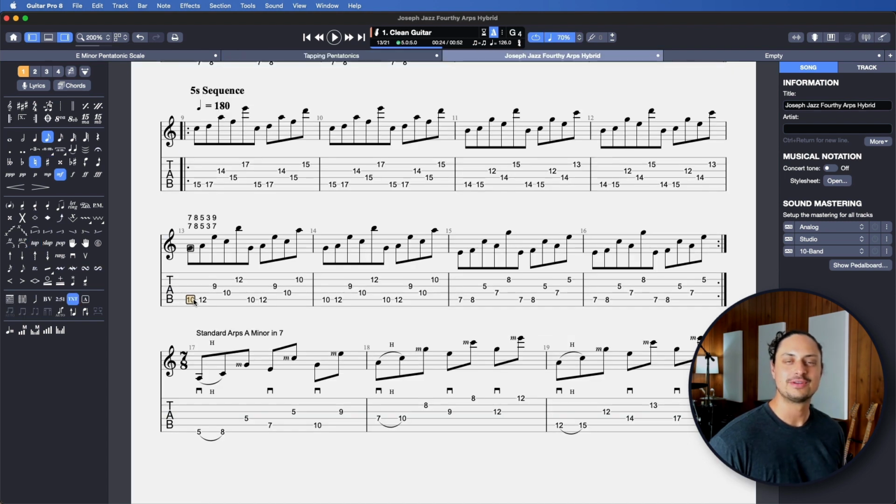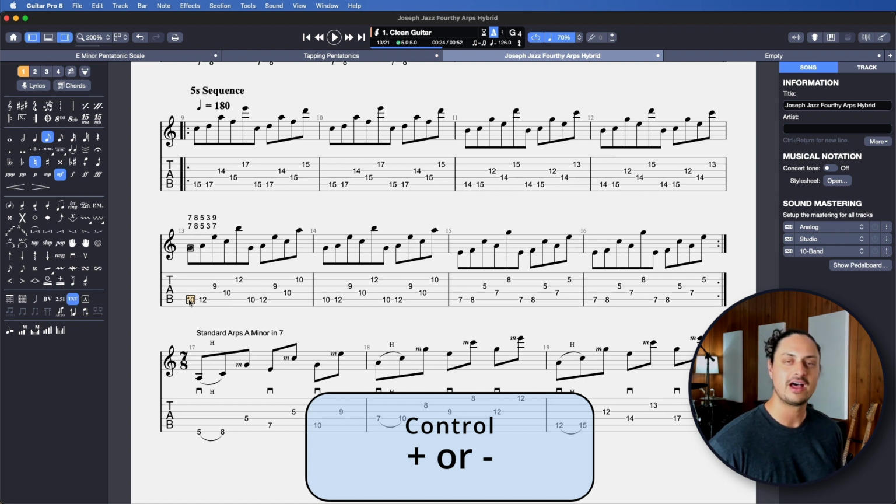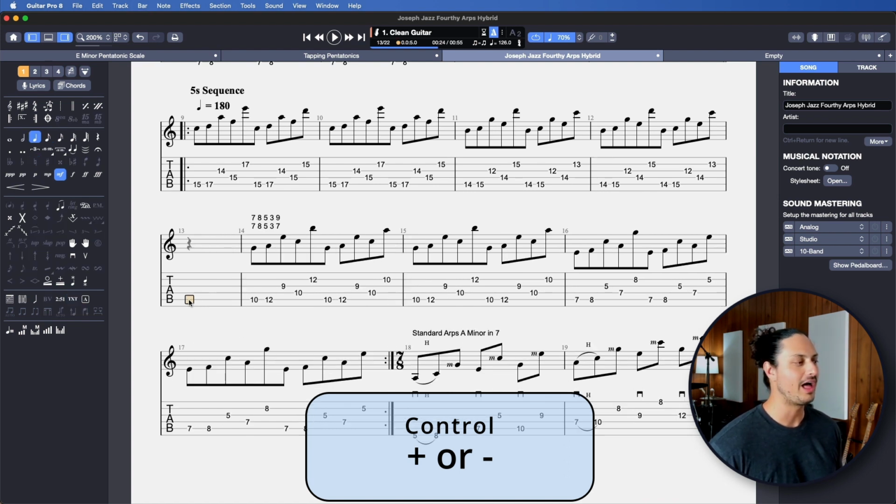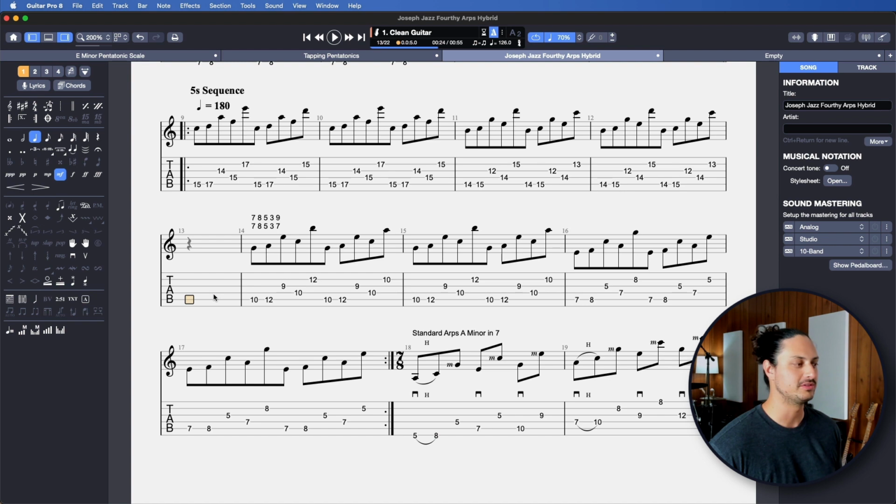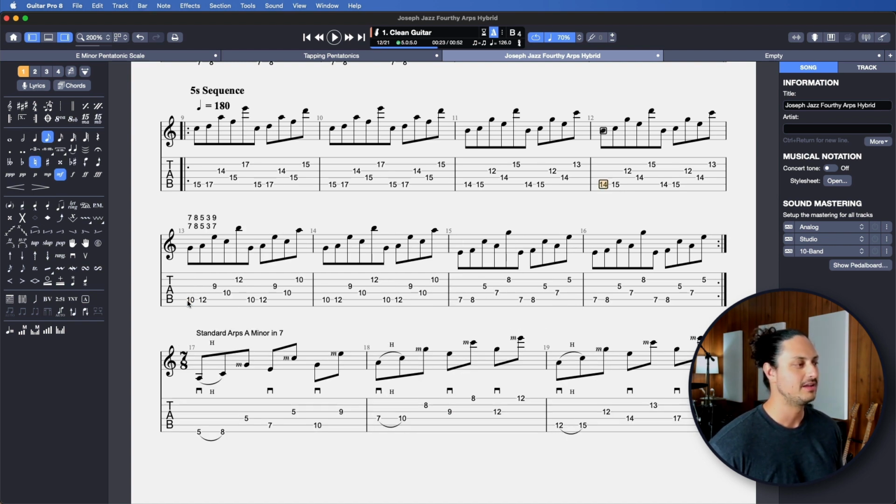The third tip is also an editing key command. So this is to add or delete bars in your session. So let's say we select here, I can press Control and then the plus sign on my numeric keypad, and it will add a measure right before where you select it. And similarly, if you do Control minus key, it will delete it. So you can add or subtract measures wherever you want in the middle of a passage.